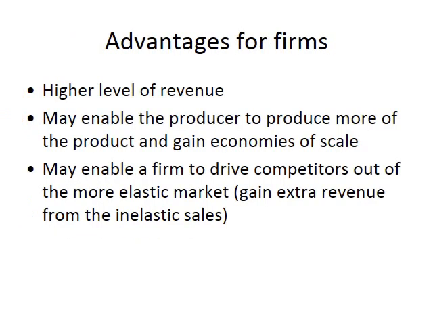Advantages for firms of price discrimination. They can have a higher level of revenue. They may enable the producer to produce more of the product and gain economies of scale. They may enable a firm to drive competitors out of the more elastic part and gain extra revenue from the inelastic sales. So from year to year, you will see airlines sometimes engaging in quite a price war, trying to drive competitors out of the vacation market.